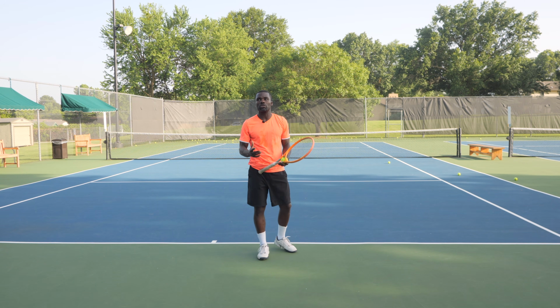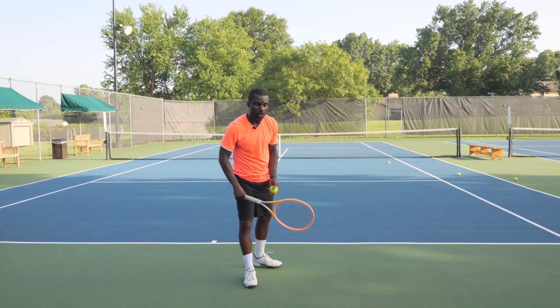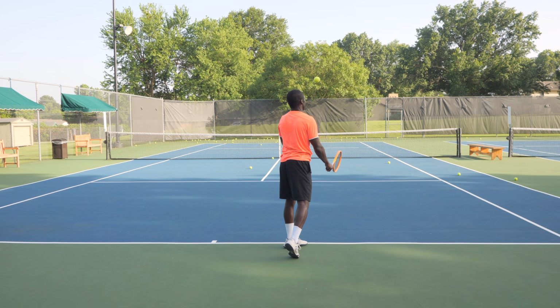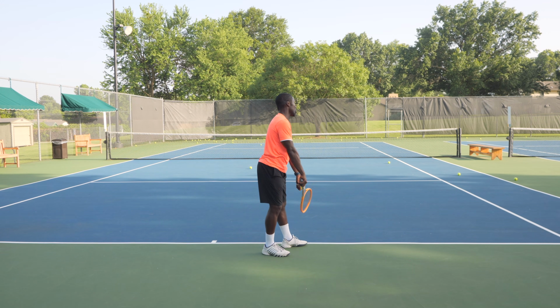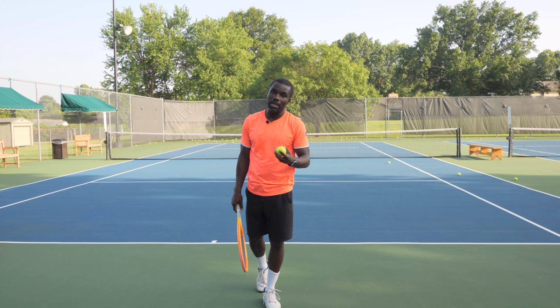And the other thing I want you to understand is it's not this one point, because some players are so cued in and like, I need it to be in this one spot. So what I think about is take a range here from here to here. I have this nice little cube or range of where the toss can be. So if I'm hitting, let's say, a flat serve, I'm going to do that one. If I'm hitting a slice serve, I'm going to do that one. If I'm hitting a kick serve, you can see how the toss starts going behind me. And the way I can do that is by knowing if I need to release earlier or later.